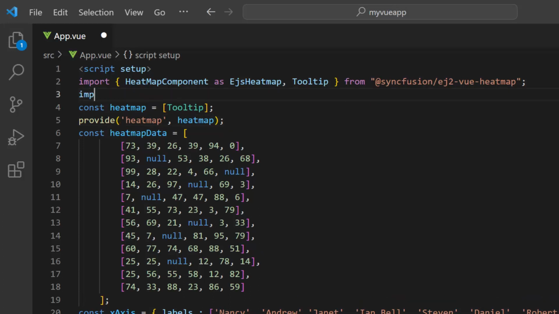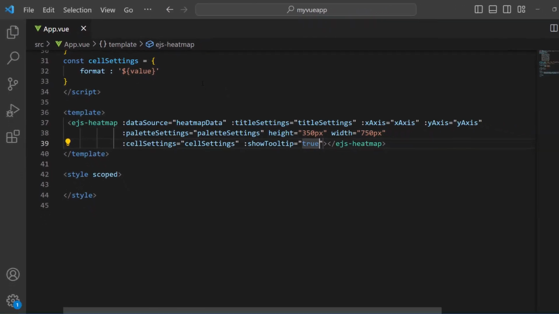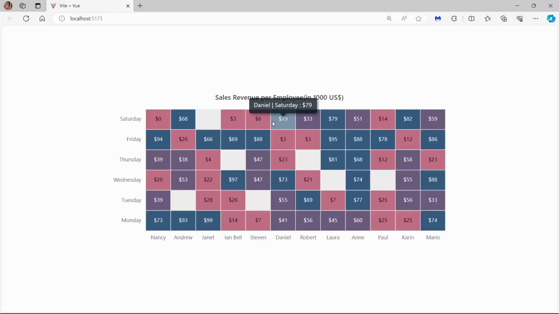To access provide, I need to import it from Vue. Next, I define the property showTooltip and set its value to true. See, whenever I hover over the heat map chart, it displays the tooltip for the data.